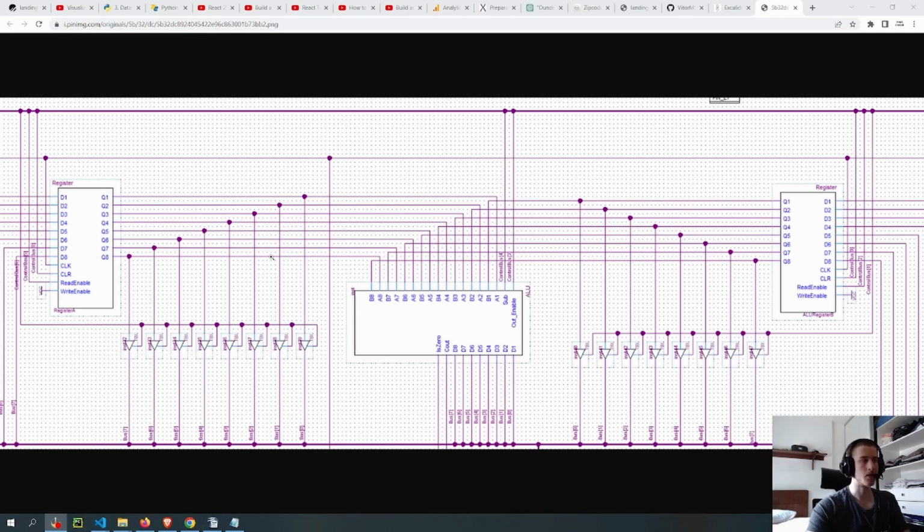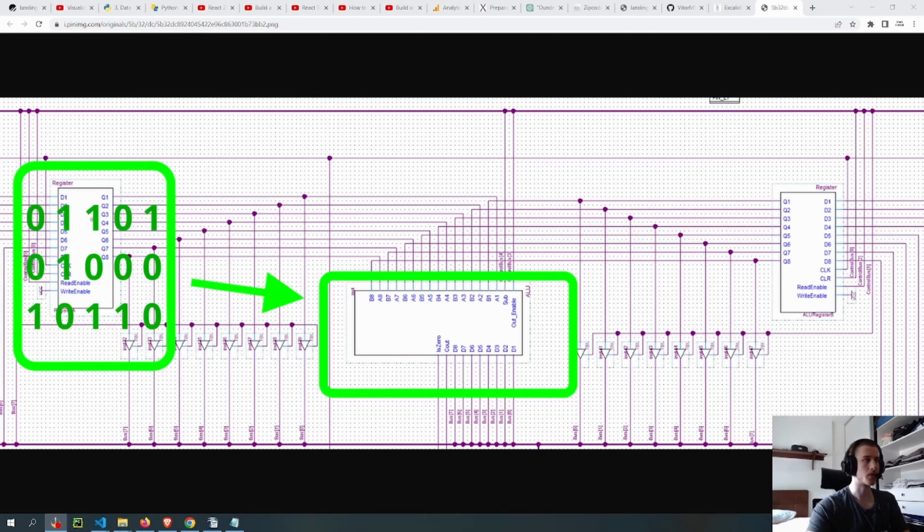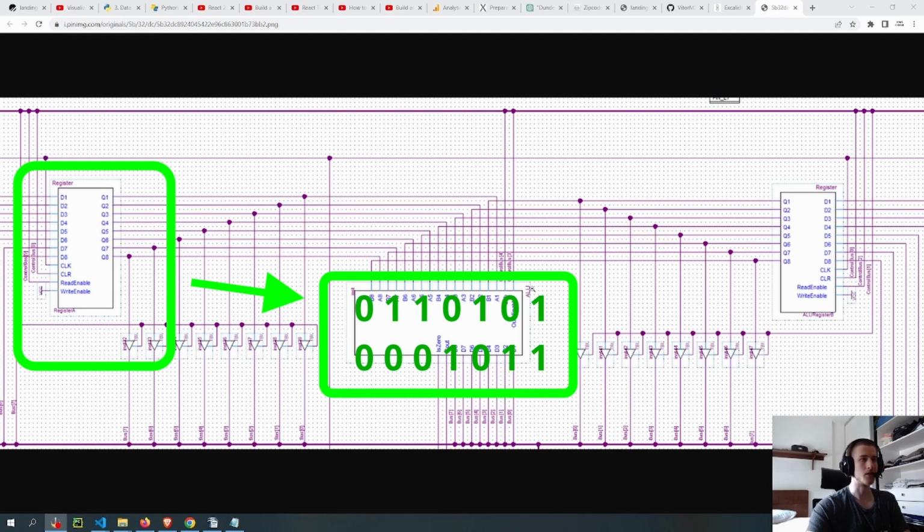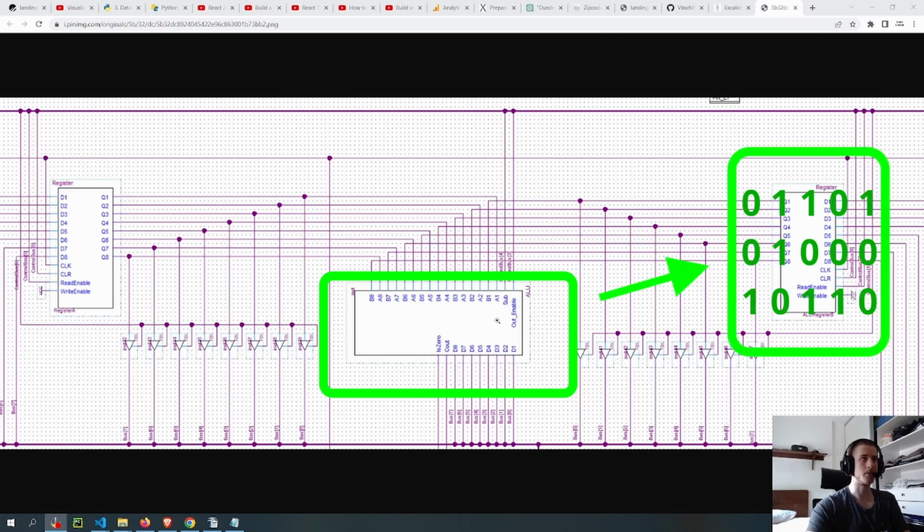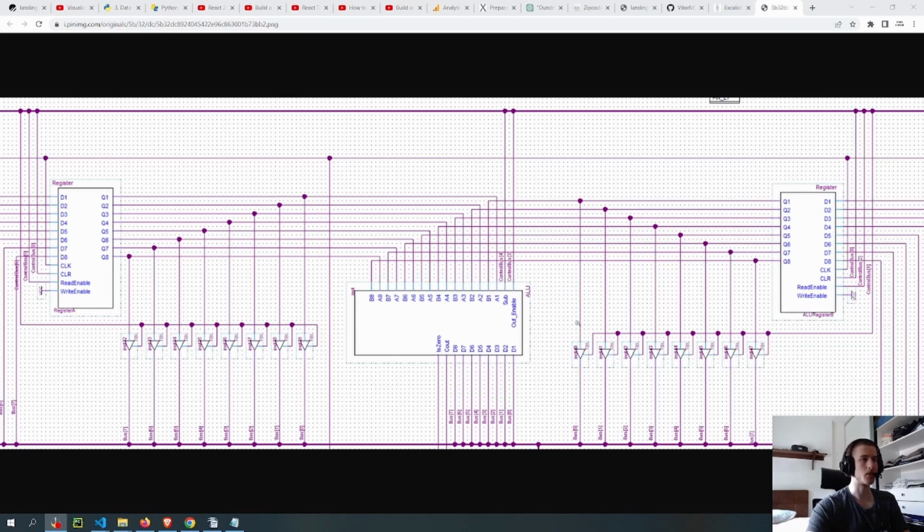So what is actually happening in the hardware structure is that bits are being moved from one register, for example here on the left, into this ALU, which is the arithmetic logic unit, and then is being moved to the other register on the right here, and then it's going back and forth between the two and doing a bunch of operations so we can add all the bits together.